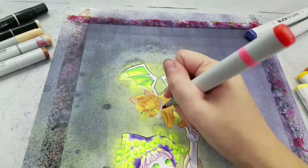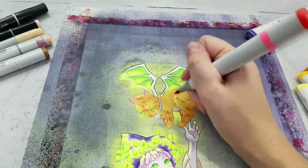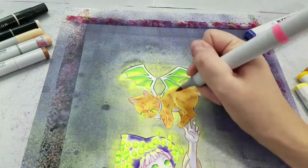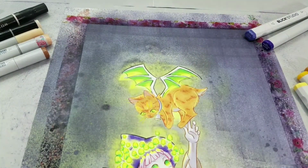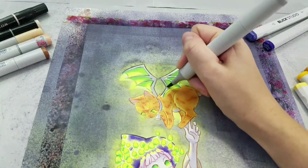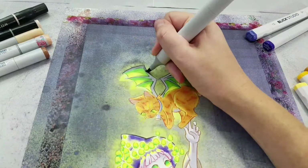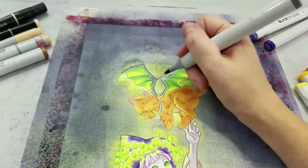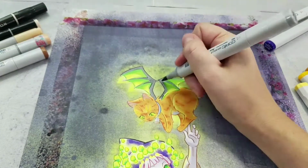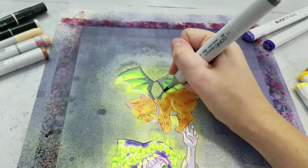For her shirt, it's kind of a cream color, but we're in a dark room. So I started with Blick 093, and then I added in shadows of PB199. For her much darker purple colored vest, I started with PB127, then I layered on PB73, a Shinhan color, and then I went in with PB51, and then I shaded with, I think, C8 to get that blackish color. For her shoes, I started with E09, then I went in with E47, and then finally E59.